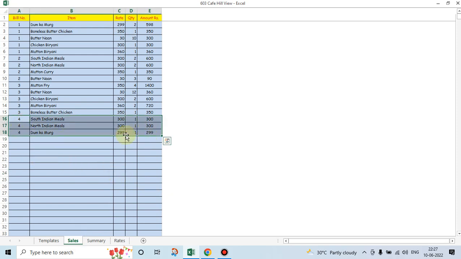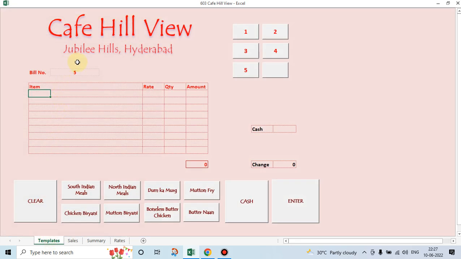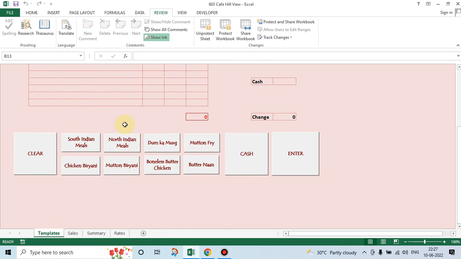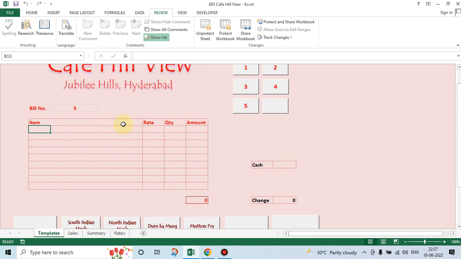So already we have seen 4 invoices. Then the next invoice ready for print should be 5. See, it's 5 here. So this is how it works. Let's see how it is made. I have not used a user form here.